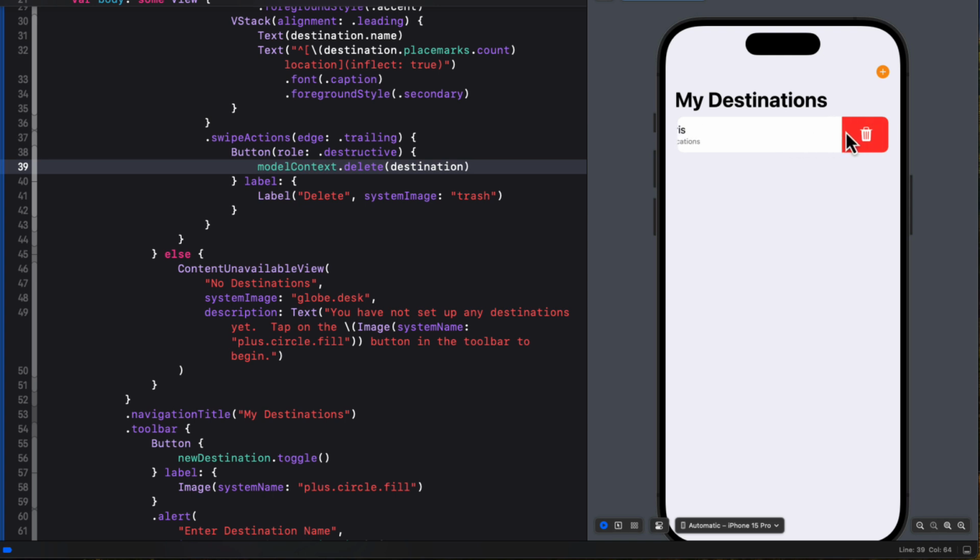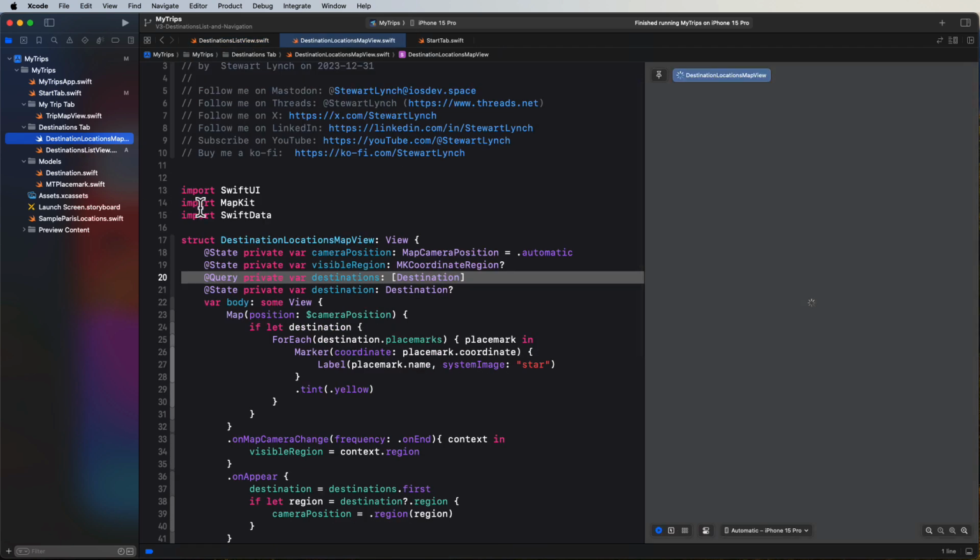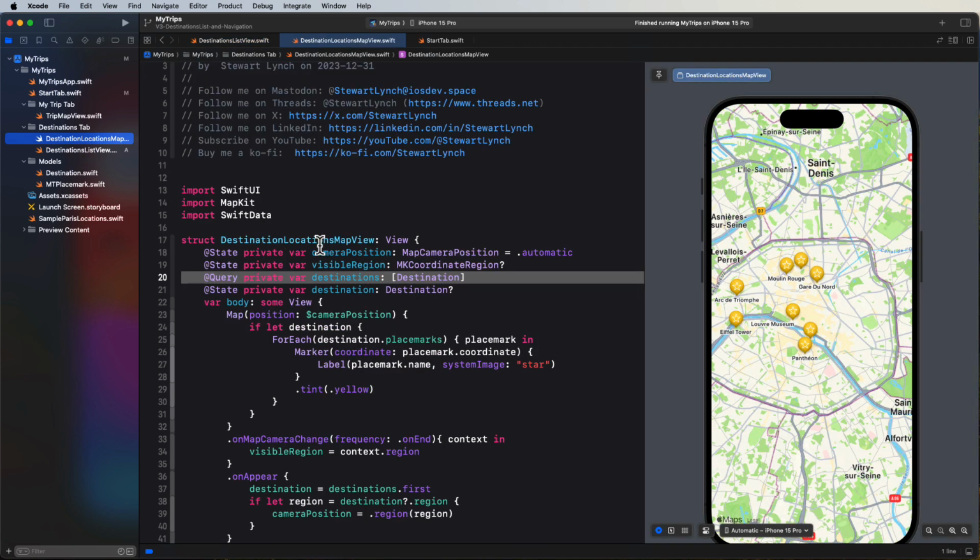The final part today is to set up the navigation from the list view to our destinations map. And then while we're there, allow me to edit the name and set the specific region for the destination. To do that then, in the destination list view, we need to use the content of our list row as a navigation link that will take us to that view and pass in the specific destination. But let's start with that final destination view first.